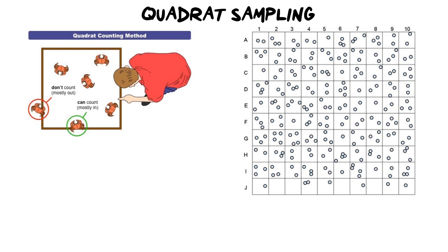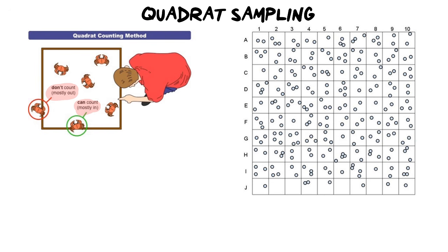One thing to keep in mind, though, when you are quadrat sampling, and you can have a look at the diagram on the left here, is if we are counting, for example, these crabs, you're going to count the crab that is mostly inside of the quadrat. If you get an individual who's on the edge or it's got most of its body on the outside, you're not going to count it. So in this example, you should know that there are 5 crabs in this quadrat and not 6.